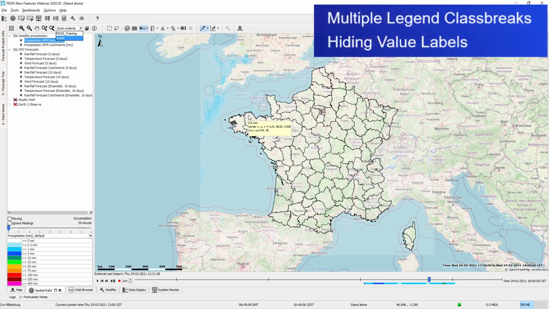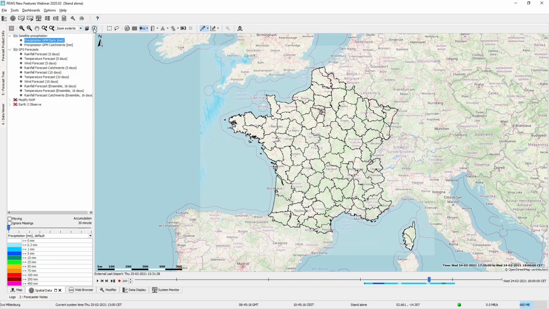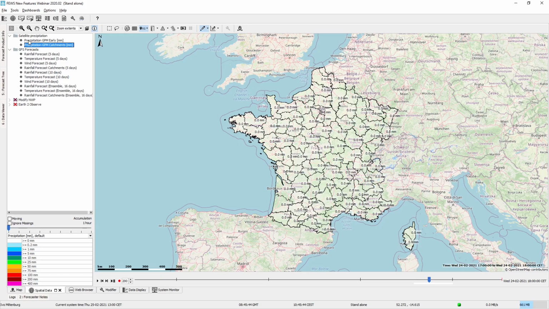One of the features that I want to demonstrate right now is related to viewing some information about the product. We have an information button over here that allows you to show information about the product. In this case, it is displaying the names of the departments. We also have labels that you can turn on or off, and these are actually configured in our case for the catchments. So the information of the spatial data has been aggregated to a catchment level, and with this button turned on, we can actually see that information. So that's all nice.